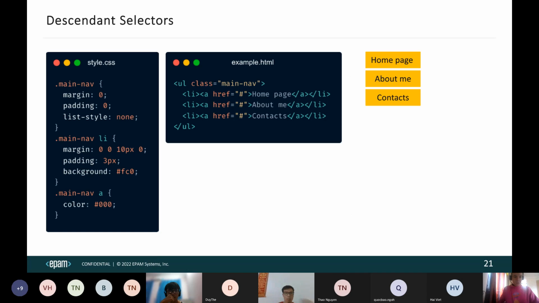Here we see some examples of descendant selectors. We can see a main nav, and inside we see li elements and the a elements. The a elements are inside li elements, but all the styles are applicable here.